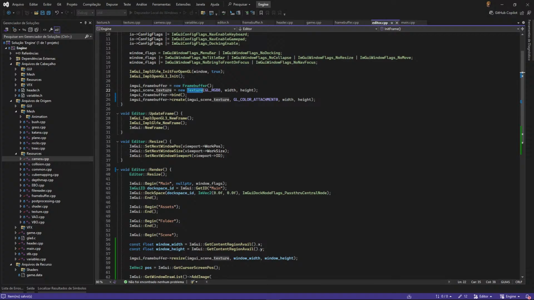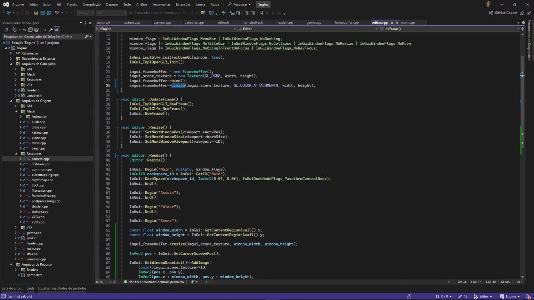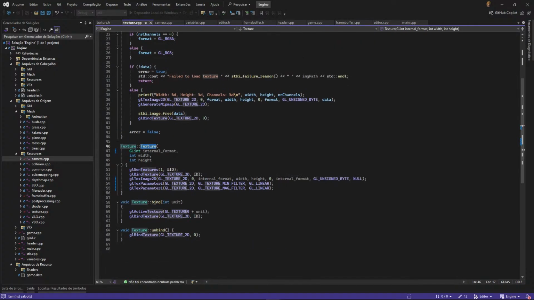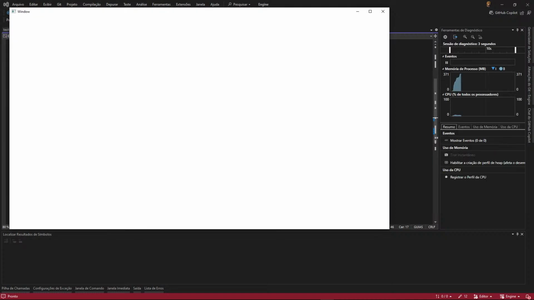What else? Get the content available. Okay. Where's the texture? Okay. I think this is pretty good. If this doesn't work, we have to run it again, because the changes that we just did right now won't apply.